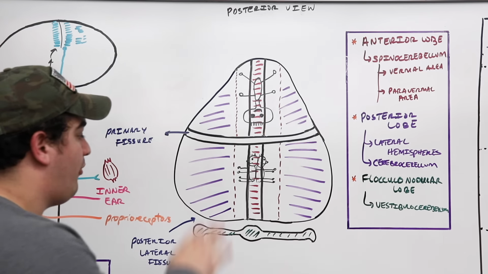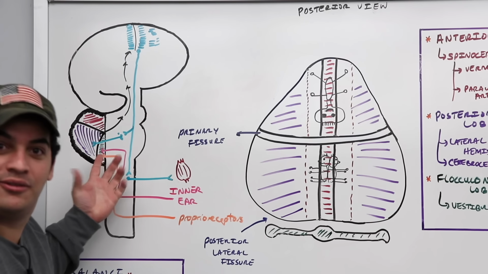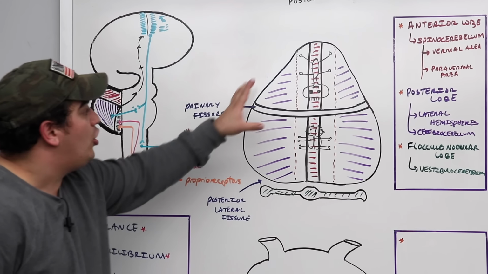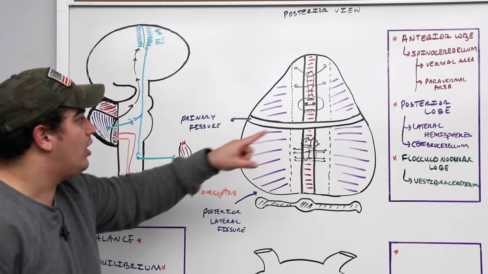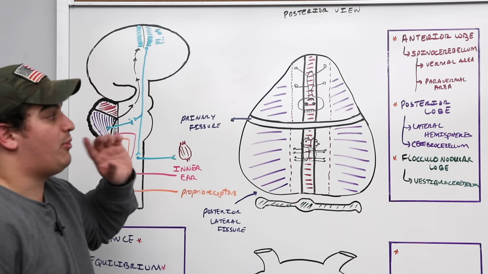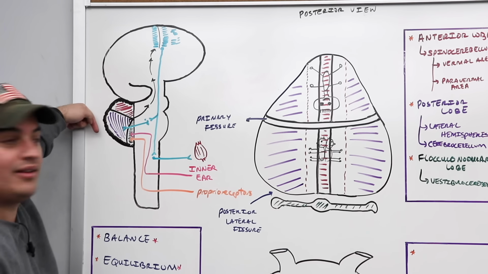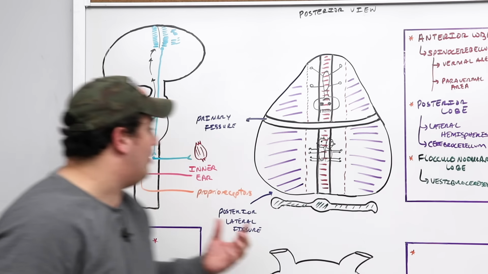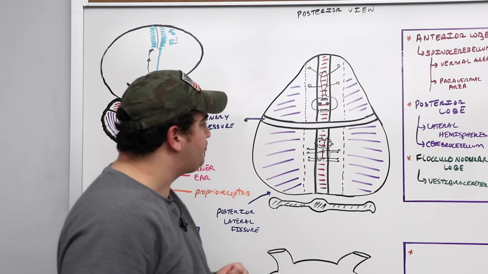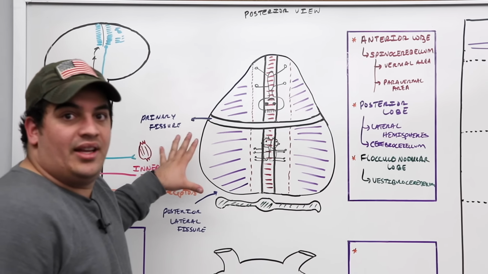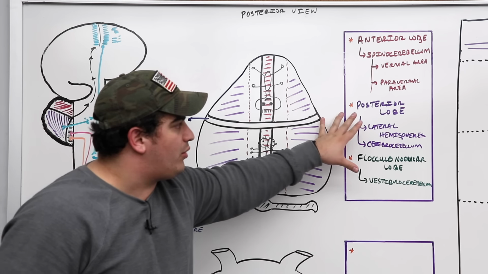Now, let's make sense of all this really quick before we move on. Spinocerebellum, it's this proprioceptive pathway, right? That's all it is. And it's taking it from the proprioceptors of our trunk and our extremities. Boom. Going to the vermal, paravermal areas. Posterior lobe, it's going to the lateral hemispheres, but where is it coming from? From the cerebrum. It's this motor plan going here. Flocculonodular lobe, vestibulocerebellum, where is it coming from? Inner ear. Isn't it cool to see how all of this stuff is kind of coordinated perfectly? Okay, so we have an idea of the general anatomy. We have an idea of the functional anatomy as well as what these general things are responsible for.